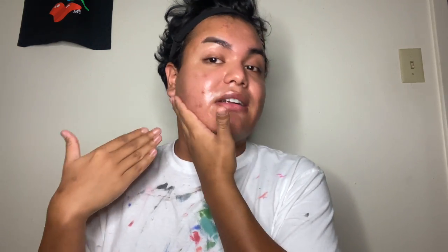I spread it all over my face, going across everywhere and under the jawline. I don't go all the way down to the neck, but you can. It is safe to use under the eyes though I personally don't. I cleanse for about two minutes since it's a lightweight cleanser, then head to the sink to wash it off.